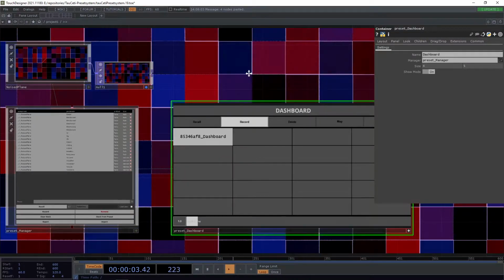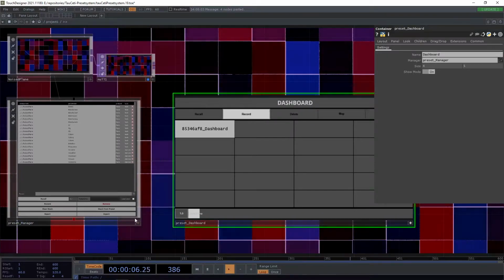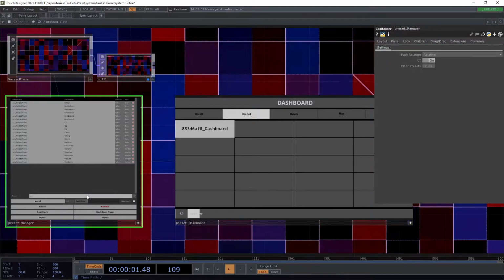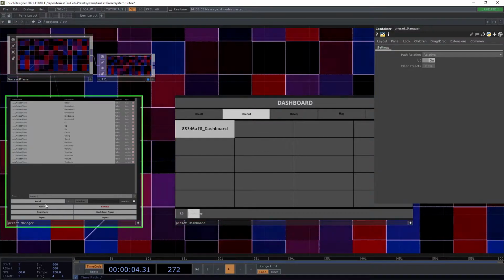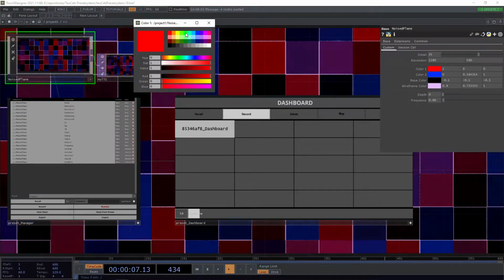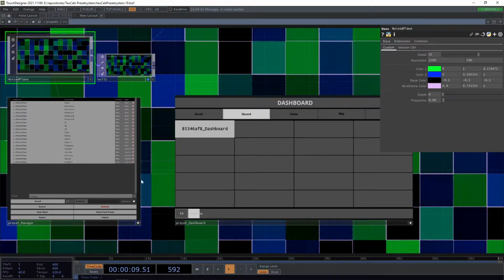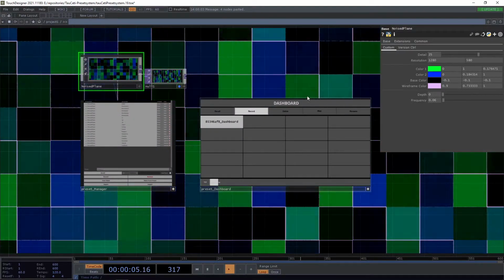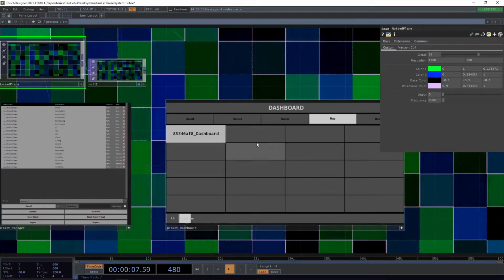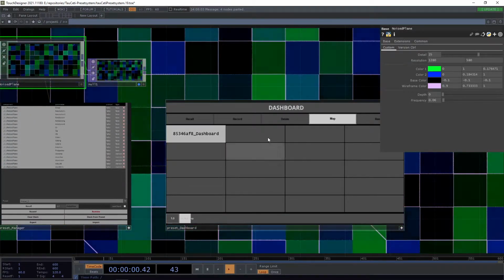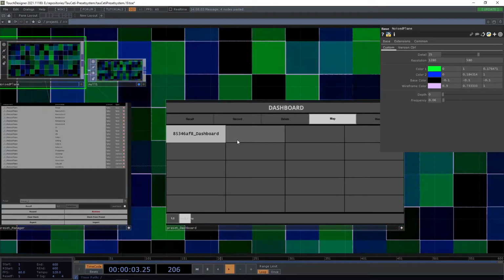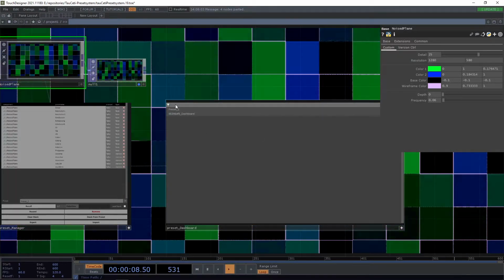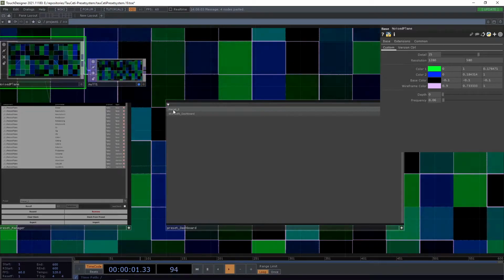If you already have presets inside of your preset manager, so for example, when we record a preset 2 here before, let's set another value here, press record, we can also use the map functionality. Using the map functionality, we can assign any preset already existing to one of the buttons here. So when we press map, you see it opens a new menu and our preset 2 here exists.